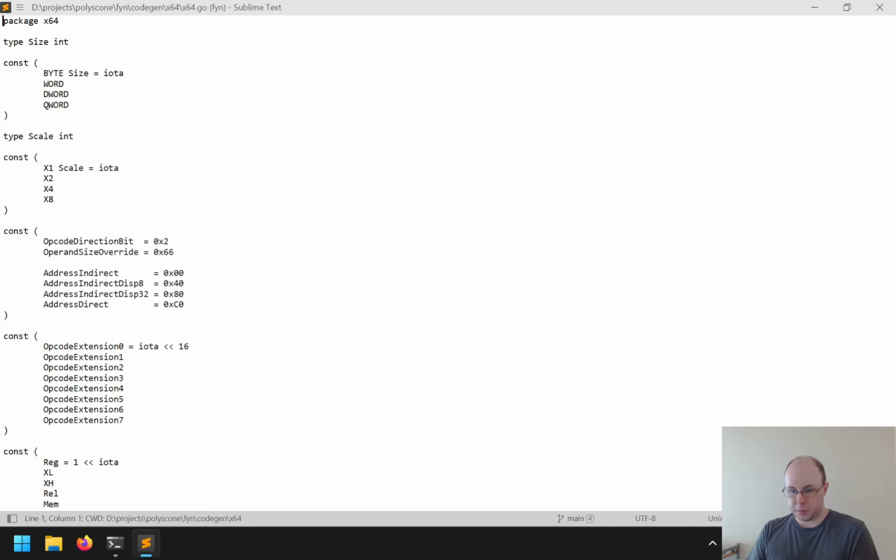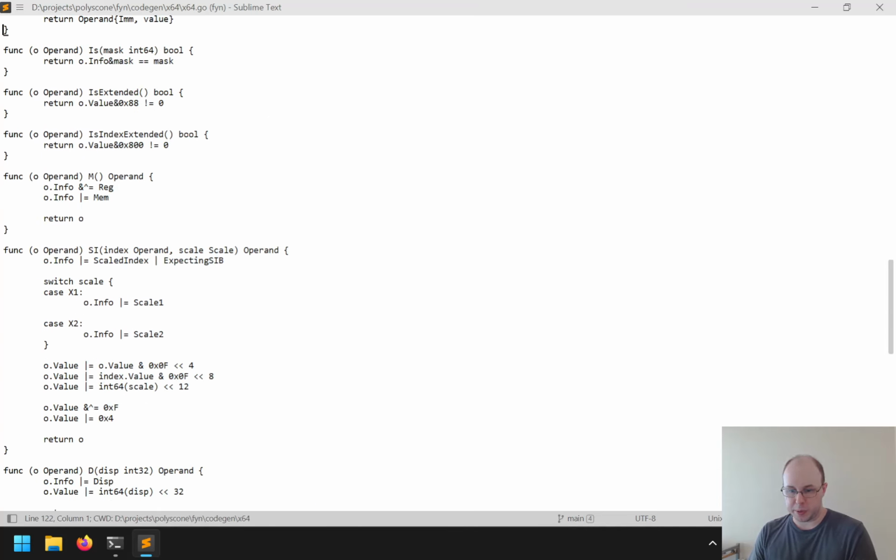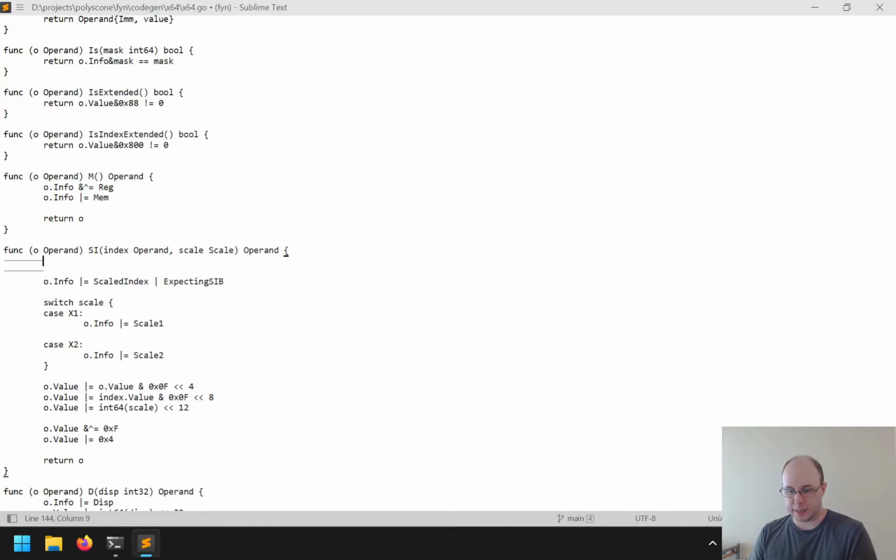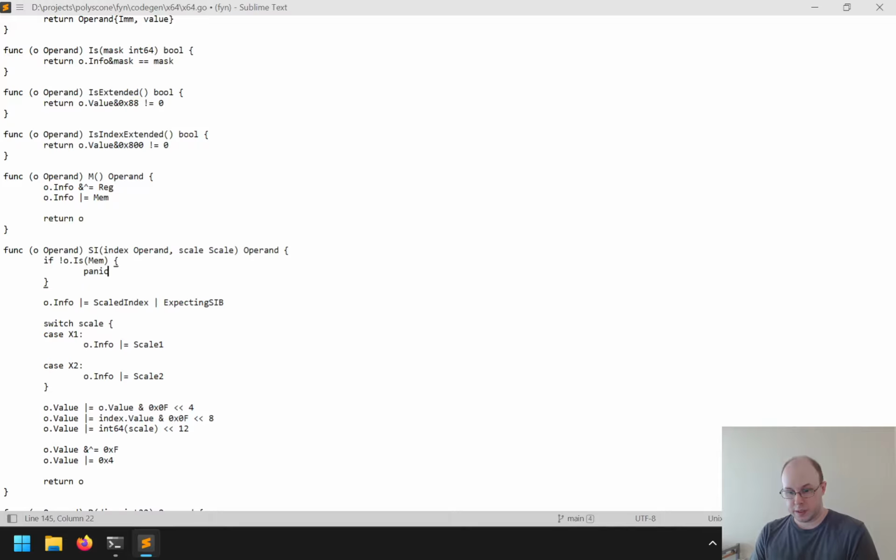Then there's just a couple of assertions to put into the operand building itself. So for example, si here, if O is not memory, then we'll panic to say that a scaled index can only be used with a memory operand.